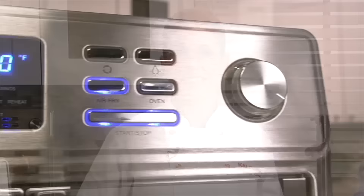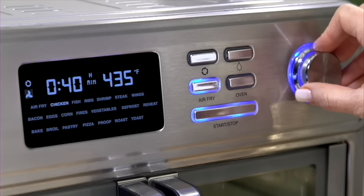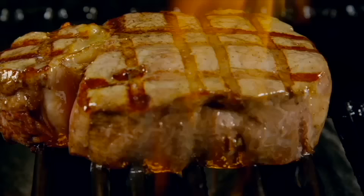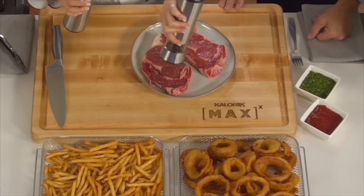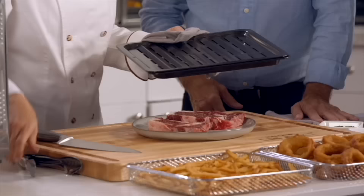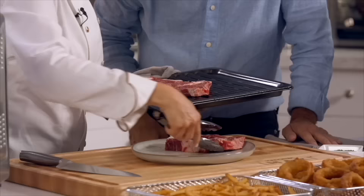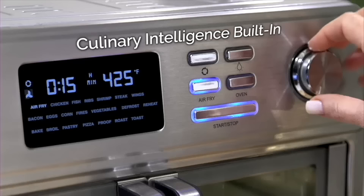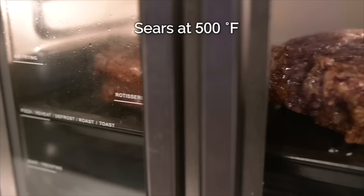The Max Air Fryer Oven is not just another air fryer. A lot of them can only get so hot, but the Max is a professional-grade air-frying oven that gets up to 500 degrees — the temperature you need to perfectly sear steaks like they do at your favorite steakhouse. I'm making ribeyes here, seasoning them with salt and pepper on both sides, placing them on the steak tray. I can feel the heat coming off it — listen to that sizzle! Tray goes in with just the touch of a button. The Max has culinary intelligence built in for chef-quality results.